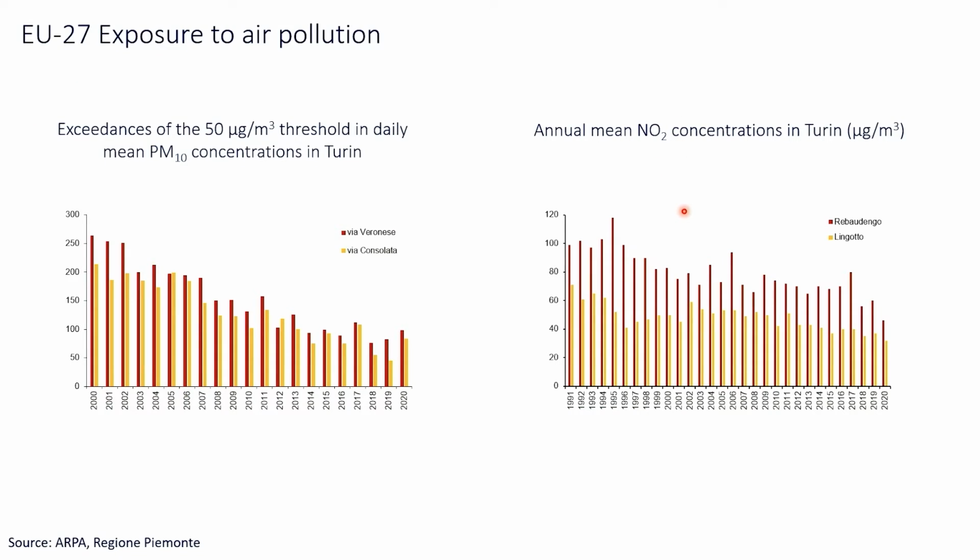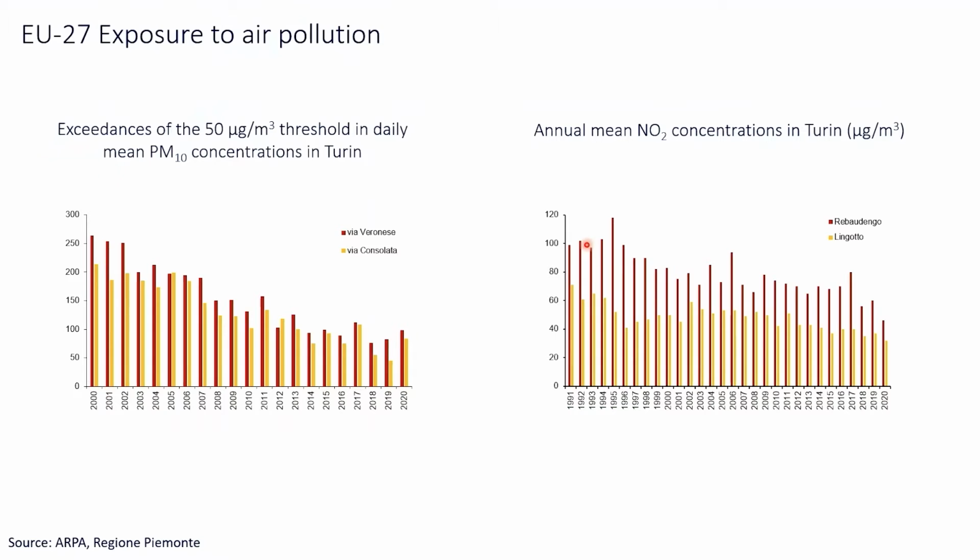Now, if we look at nitrogen oxides, where contribution to mobility reaches 50%, well, you can see that in 2020 it was the lowest point compared to the early 90s. Well, just think about it. 30 years ago, we were between 220 and 250 days, so when limits were exceeded, not 35 days, 200, so almost 10 times as much.